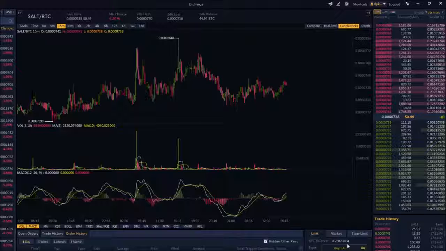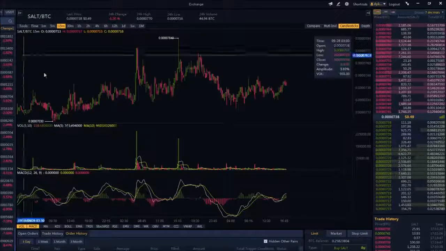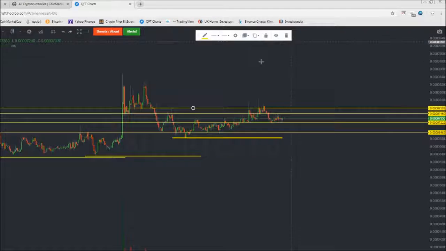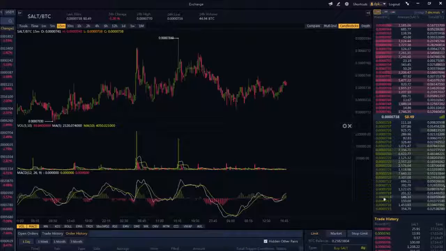But I think the next video, what I'm going to do is go through putting everything together, and actually set up a trade on Binance in my account. We'll look at the indicators. We'll look at the support and resistance levels, and then we'll set a trade up. I'll show you how to set up a limit trade, a market trade, and a stop limit trade. Stop limit trades are absolutely vital, because they are your exit strategy to make sure that you don't lose too much money if you do lose on a trade.